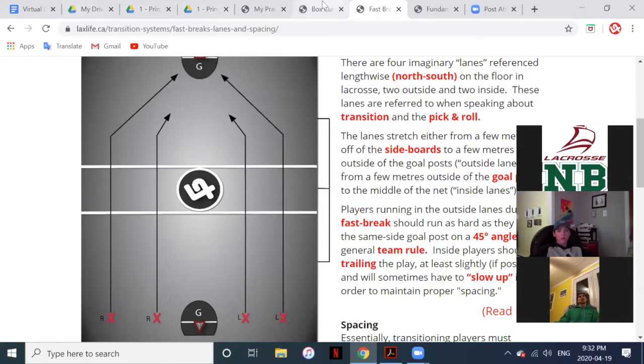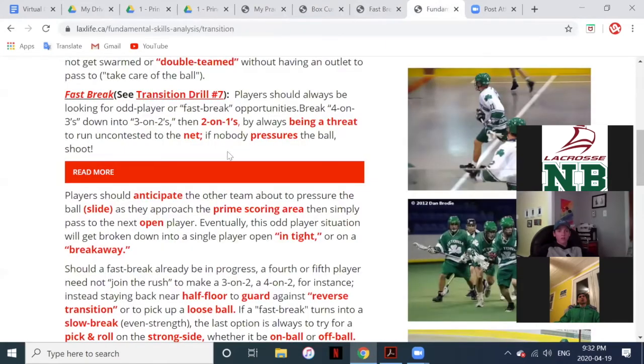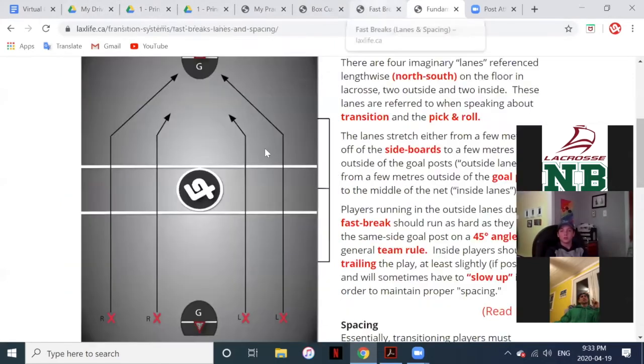So that too is part of good 2-on-1s, 3-on-2s. And this word anticipate becomes so important because the D guy is anticipating you. The O guy is anticipating the D guy. Let me tell you what else comes into play here, folks.